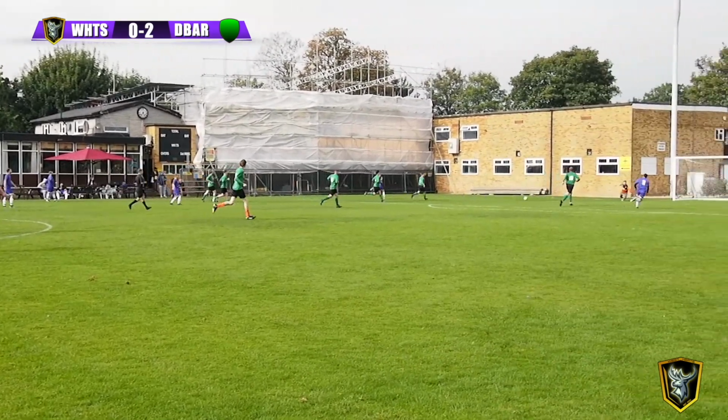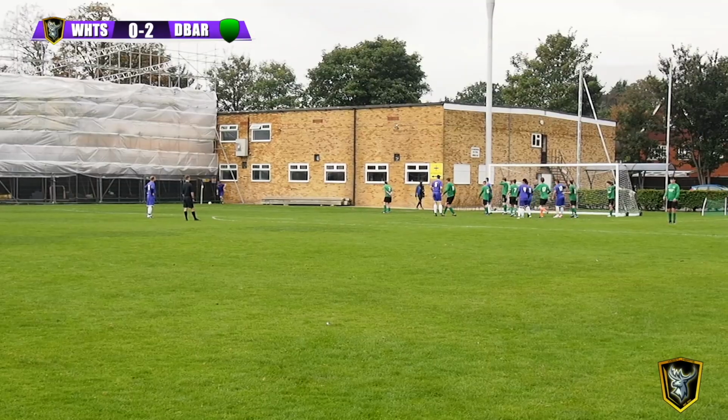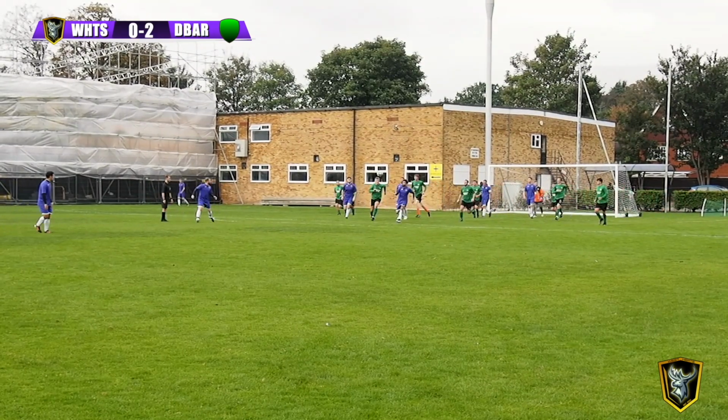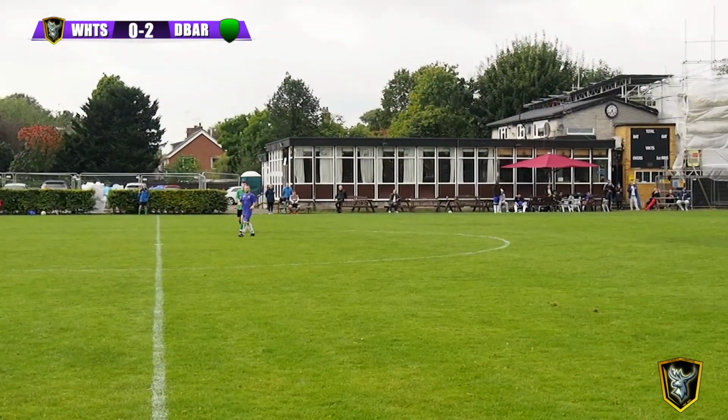Now the ball played in towards Ant. A shot across the goal. And again, just going wide. Corner now for West Hearts. Got to get one back into this. Al with the header. Goes as far as Danny, who once again goes for that overhead kick, and a big clearance from Dunnings Bar.